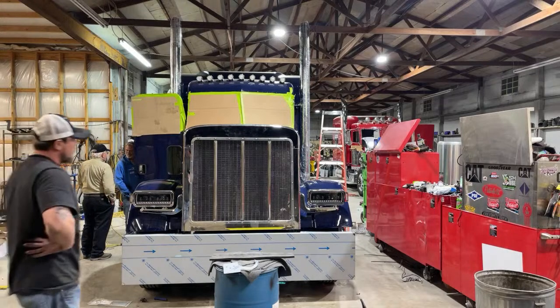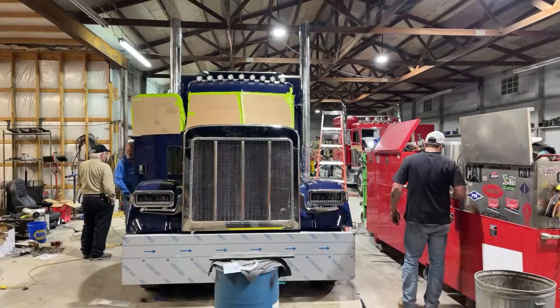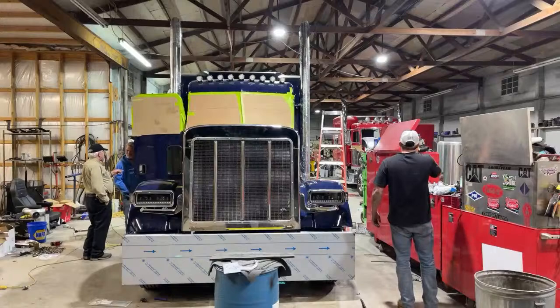Them headlights do look good. I love them, they are pretty. They look evil. Looks good, bumper and stacks. I'll start working. Oh, Drew just did it. True did it.